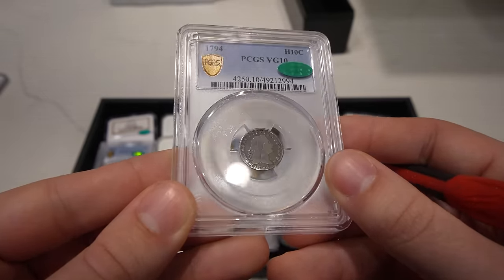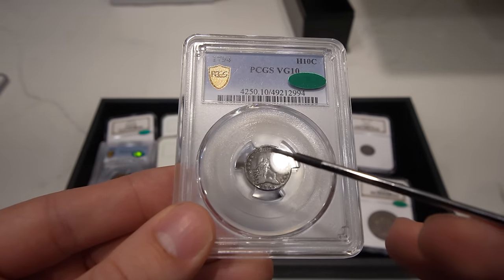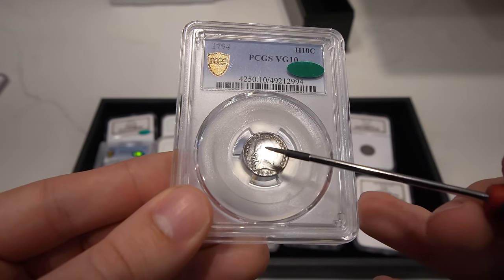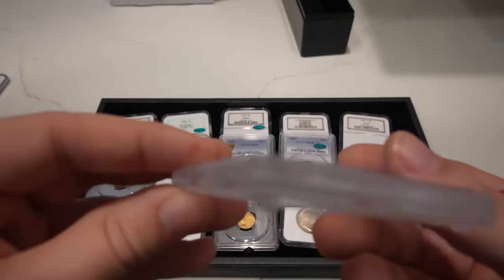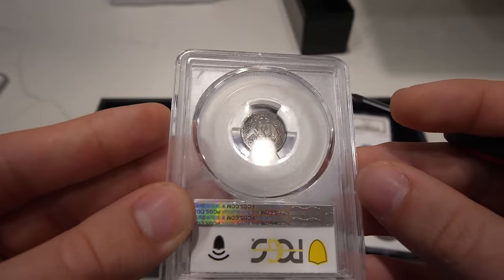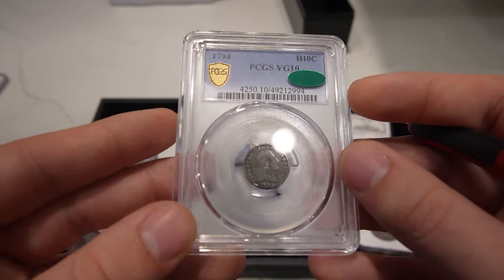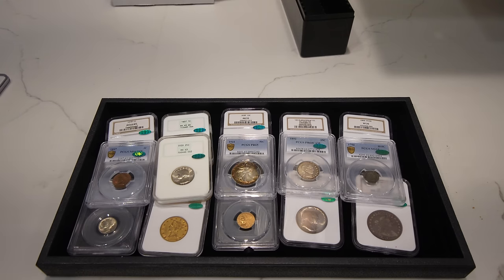Then we have a really cool coin sent in for a friend of ours — a 1794 Half Dime in VG10, CAC approved. With a lower grade, you need to look for whether the rim is full and how the coin is in terms of detail. I felt like there was enough hair and not enough issues to hold it back. I personally didn't love the coin just because there were a few light scratches across the eagle on the reverse, but they must have thought that was okay. I love being wrong, especially with a coin that only has about 7,700 minted and is a business strike.